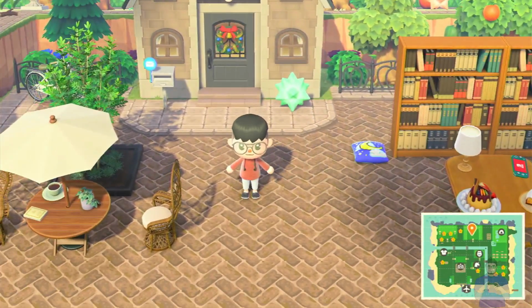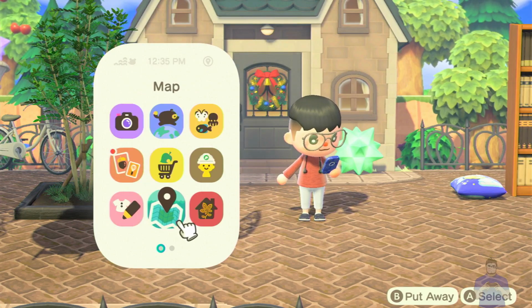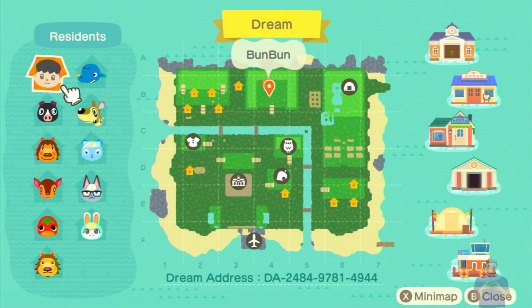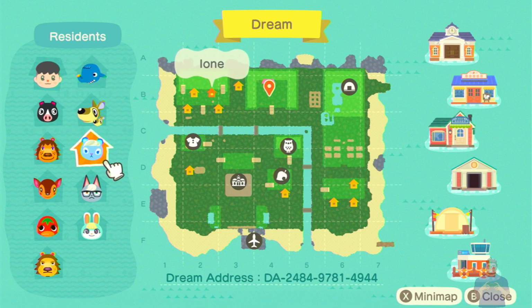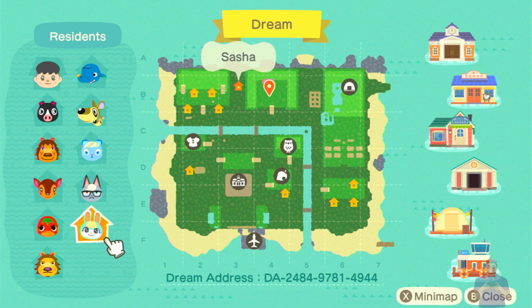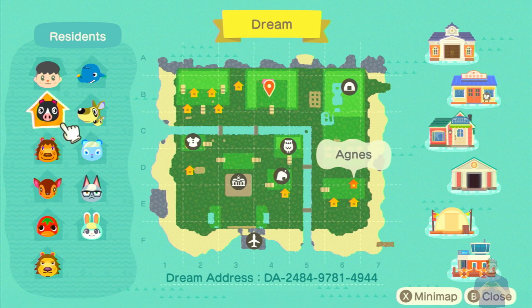First I'm going to show you my map so that you'll be able to know which villagers are here. This is me. As you can see, I'm at the upper center part of the island and my villagers are Axel, Kit, Agnes, Rex, Ione, Raymond, Fauna, Ketchup, Sasha, and Elvis. So these are my villagers.